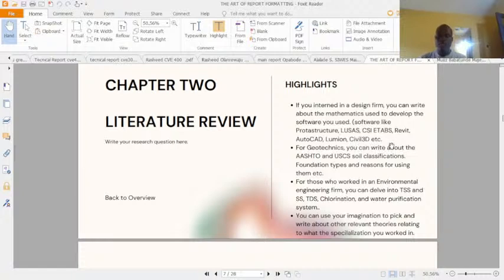You can give us some little background about those software, like, okay, Revit is written using C++ programming language plus JavaScript. Or maybe you want to describe the portal structure software, which is built based on finite element analysis.